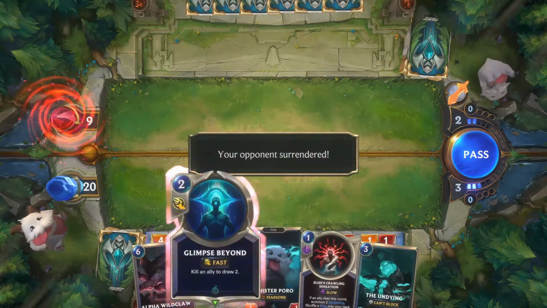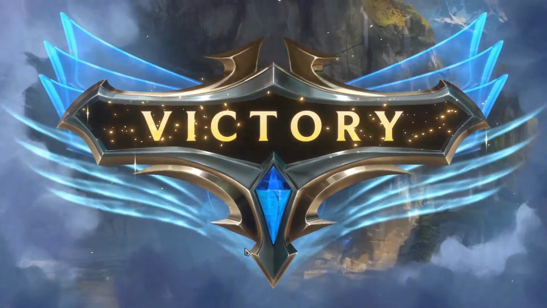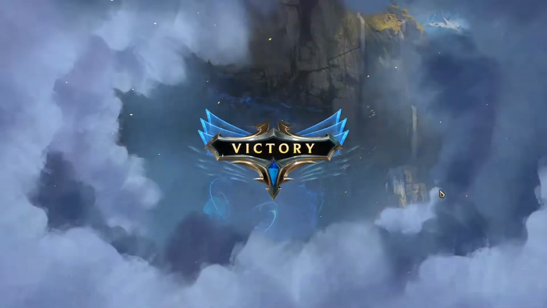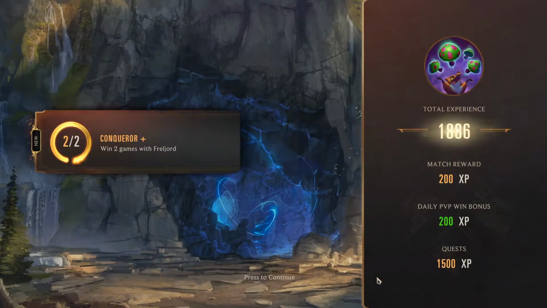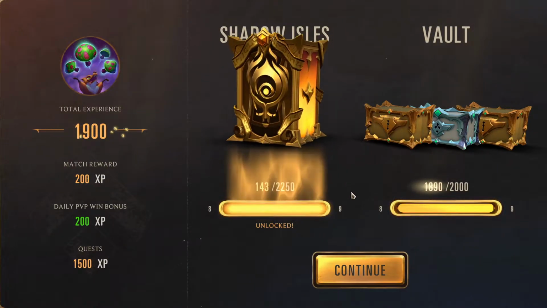My opponent surrendered. What I was gonna do there was actually Glimpse Beyond so we could develop a Wildcat the next turn. Very nice win, and we finish our Freljord quest here. So that's exciting stuff. Yep, we get 1500 EXP for winning 2 games with Freljord, and we get that second daily PvP win bonus. For a total of 1900 whopping EXP.